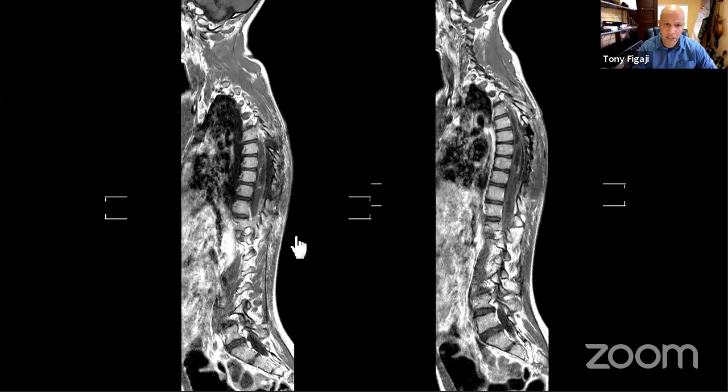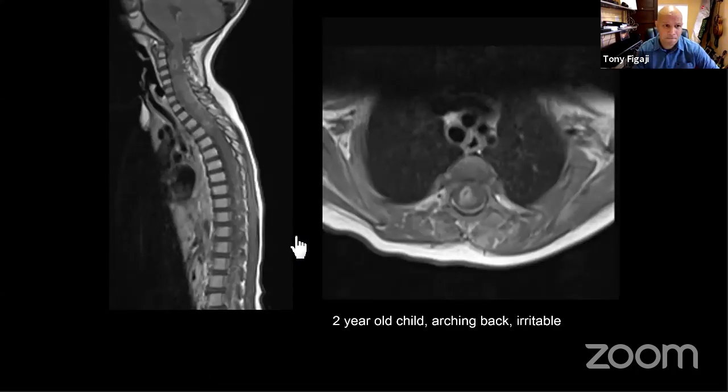And so this was his scan immediately post-op. There's a bit of blood. I think there may be a little bit of tumor left there, but it's less than 5%, and it's a JPA. So I think that should be fine. And then one last case, just to illustrate something slightly different.